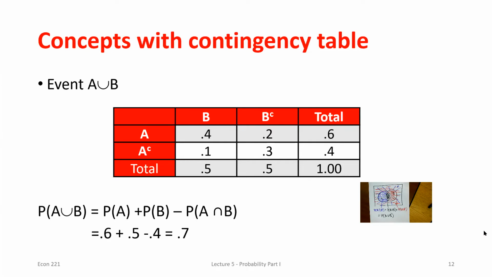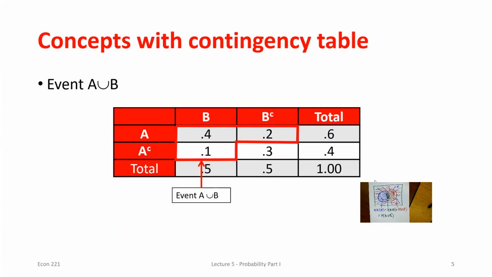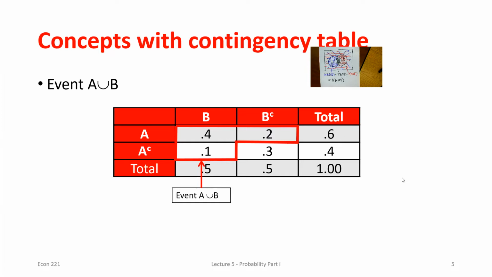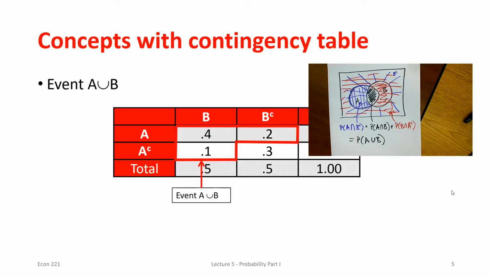All right. So try this so you can see what I'm talking about a little bit better. Remember, when we were talking about breaking that down into three components, we had these three components, right? That was the probability of A and B complement, which would have been right here. The probability of A and B, which would have been right here. And the probability of B and A complement, which would have been right here. So that was the other way we could find the union. I was referencing it in the way I was talking, but I wasn't sure if I could get this video up there at the same time. Okay? Any questions?